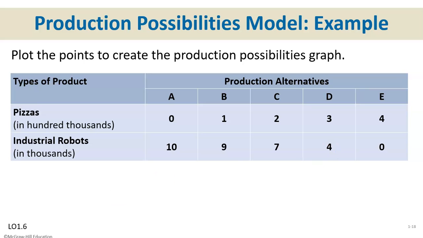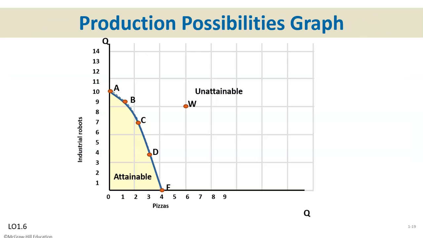Now let's look at the graph and see how we can solve for opportunity costs from the graph. So here's the graph. The math on this is actually exactly the same, but it's a little harder to see on the graph than it was on the chart. A lot of times they'll tell you what point that you're at already. So let's say society is at point B. At point B, they're producing 9 robots, and I think it was 1 pizza. It doesn't line up perfectly.